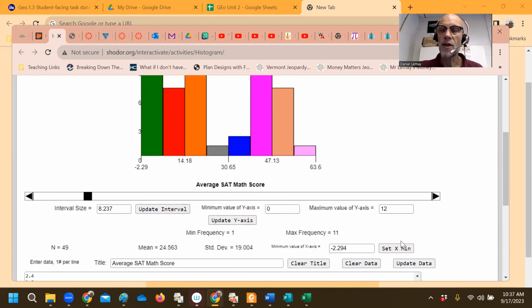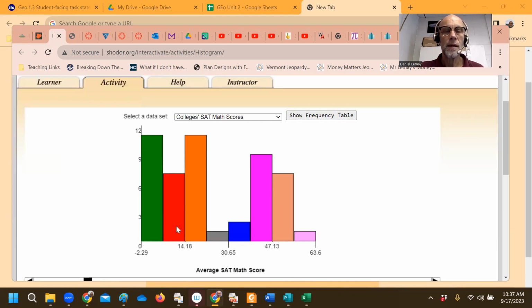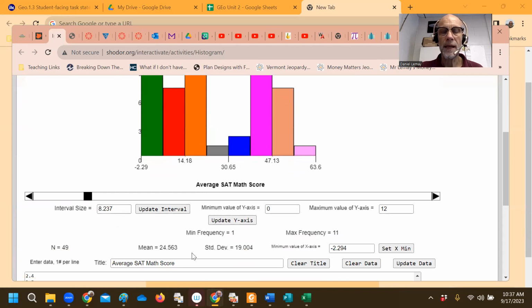So what we can do is, I have more videos about how to use this. Somewhere here they show us a frequency table. Here we go. And they also show us the mean and the standard deviation. So the mean is the center of this distribution, not the 50% center, but what describes the center, right? And the standard deviation is a measure of spread, like how is the data spread around that mean? And that's all it is.